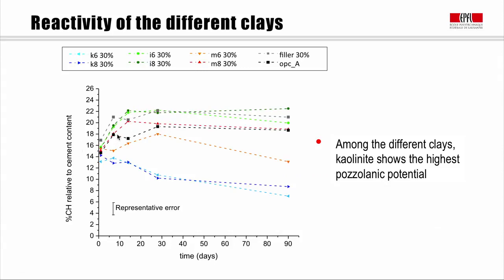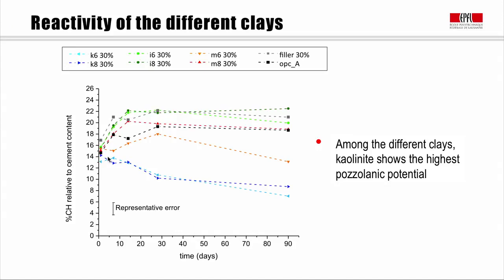And in most cases, we see that the amount of calcium hydroxide produced is actually somewhat higher than the reference, which is this curve in black, which is the plain Portland cement. And the amount of calcium hydroxide is somewhat higher purely due to a filler effect, as in this grey curve here, where the fact that you have a dilution of the cement by the clay gives a bit more room for the cement to react, so it produces a bit more calcium hydroxide.